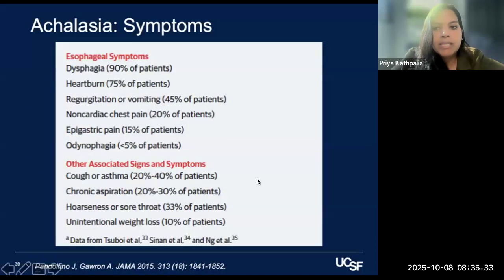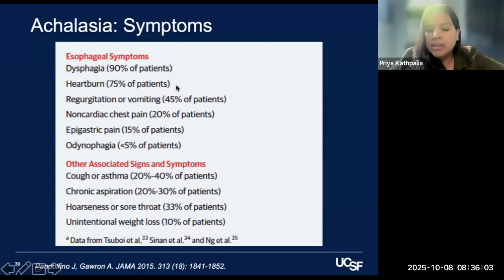So here are the most common symptoms listed that may prompt a referral for a motility evaluation after, of course, the common conditions are ruled out: GERD, mechanical obstruction, such as strictures or rings, or malignancy. And the hallmark is progressive dysphagia to both solids and liquids that we see in about 90% of the patients. But it's not uncommon to see just heartburn in these patients, and maybe they don't have dysphagia.